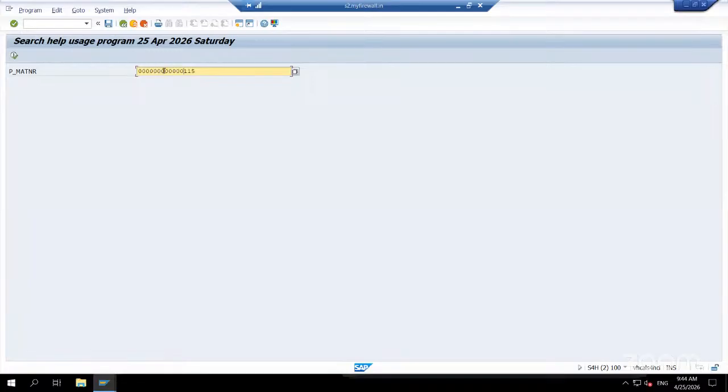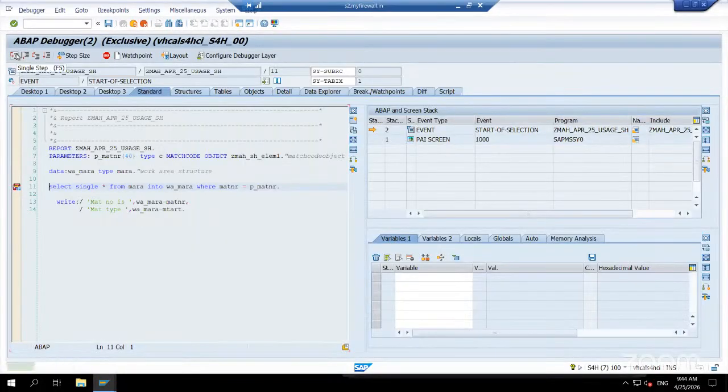2, 3, 4, 5, 6, 7, 8, 9, 10, 11, 12, 13, 14, 15. Correct, you are right. Three more zeros here. Click on execute, sir. Is it mandatory to give zeros like this, or can we do it some other way? Some other way, I'll tell you. If you refer to the data element, it takes it automatically. Okay, sir. Now this will become success here.